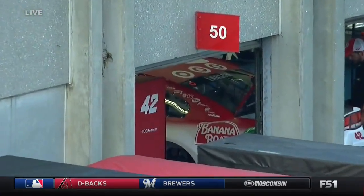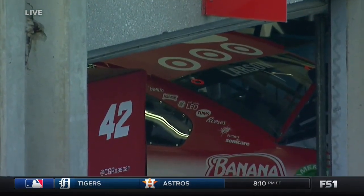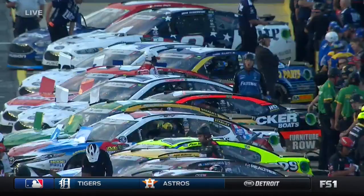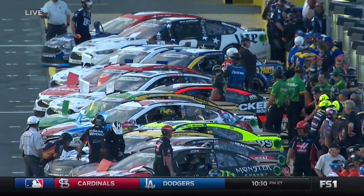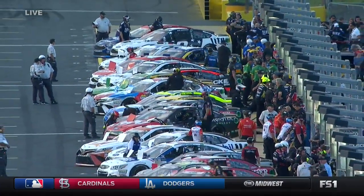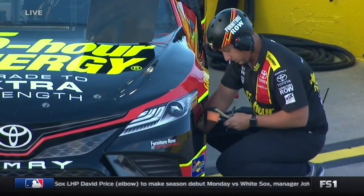Here's what we're going to do. Here's how we're going to inspect these cars. And it's going to be the same here at Daytona, at Martinsville, Charlotte, and throughout the season. And they have not backed off. The bottom line is 38 cars made it through inspection, and a lot of them through the first time. Some of these fast cars that are up at the top of the speed sheet. It's not that anybody's doing anything wrong. It's just both groups are doing their jobs, and it's a very fine line. But it is a line.